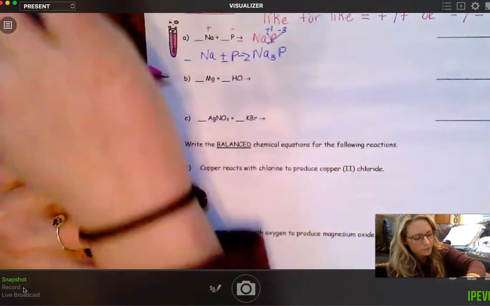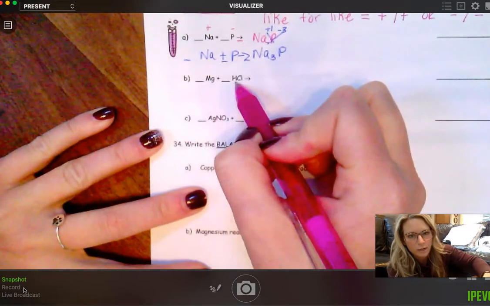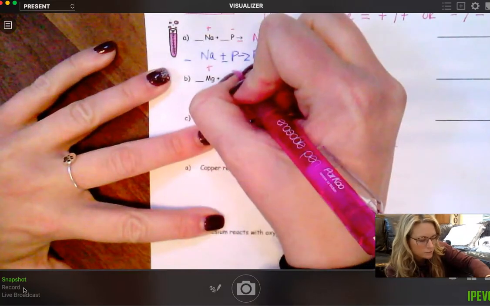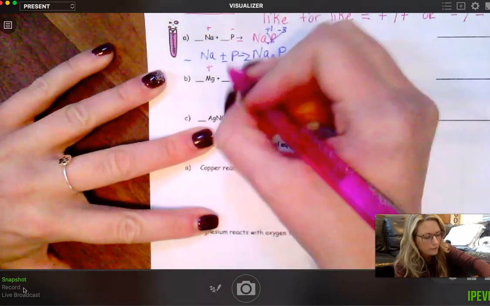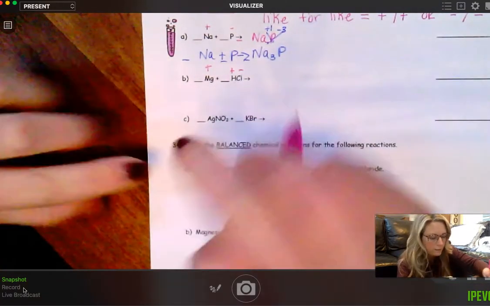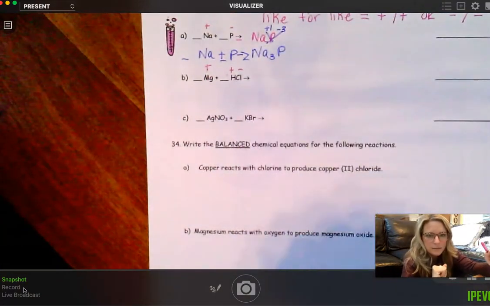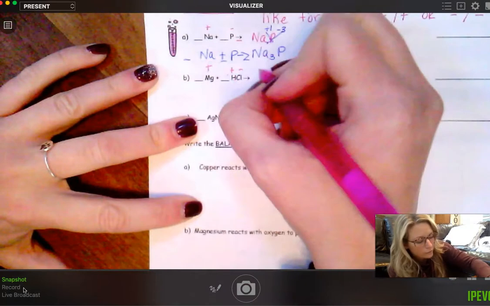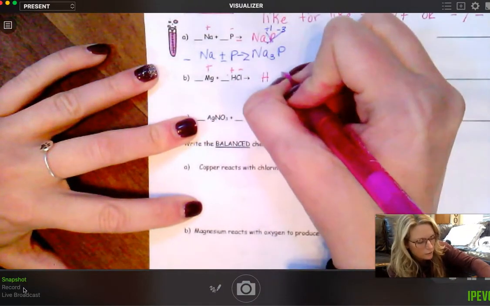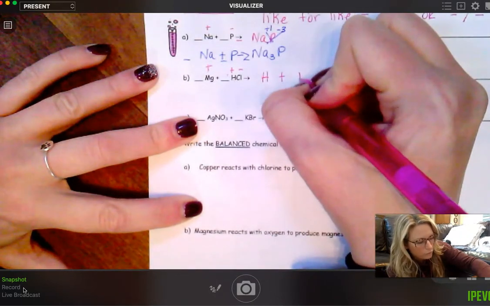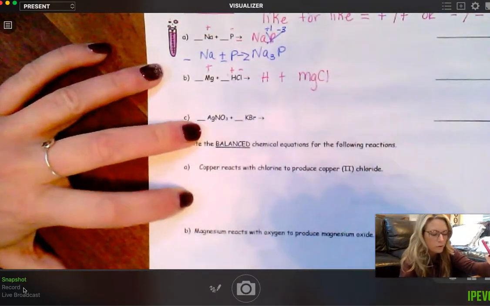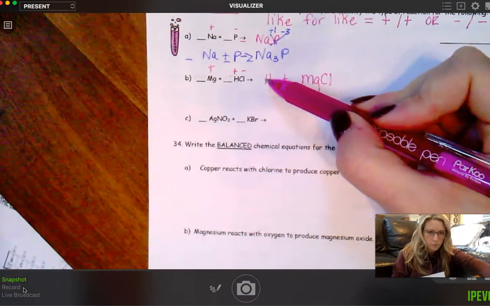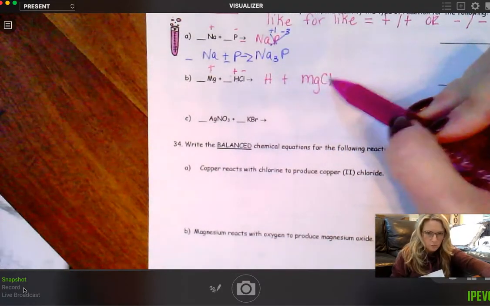Same thing here. Let's predict these products. So you've got magnesium plus hydrochloric acid, or HCl. Magnesium is a metal, it's a plus. Hydrogen is a plus. Chlorine is a minus. So after the reaction, we're going to swap like for like. That means I'm going to find the plus and the plus, and the minus, and switch those two out. In this case, magnesium and hydrogen are both the pluses. So after the reaction, hydrogen would be by itself, and magnesium would be hanging out with chlorine. So it'd be MgCl. The only question is I have to look back at my periodic table and make sure that I know that this H is one H by itself, and that this magnesium chloride here is by itself.